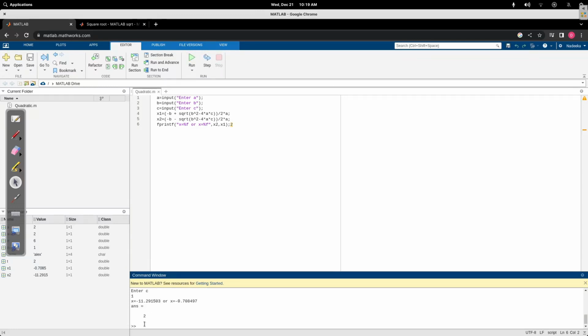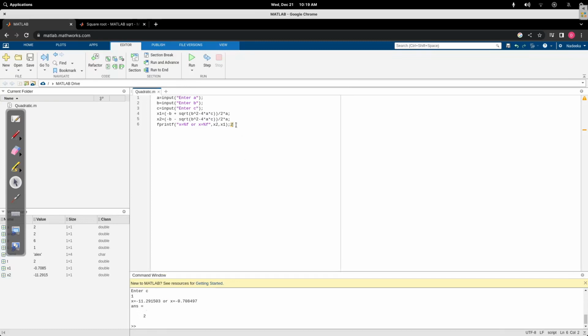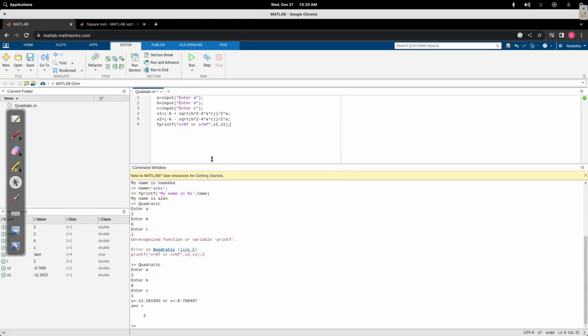Okay, so it printed the two solutions. Accidentally I printed 2 here, that's why it said the answer 2. Sorry, this 2 should not be there. So that is how it will work. It's a small script file.